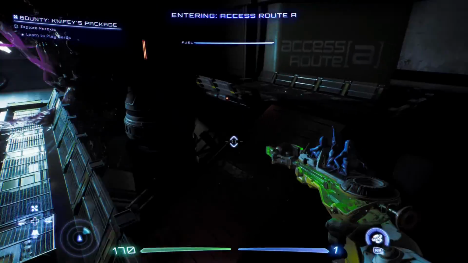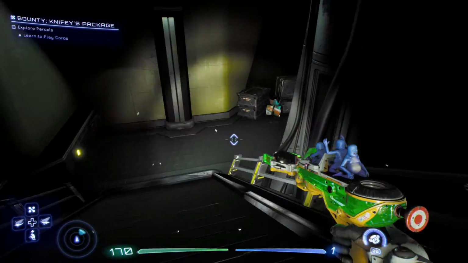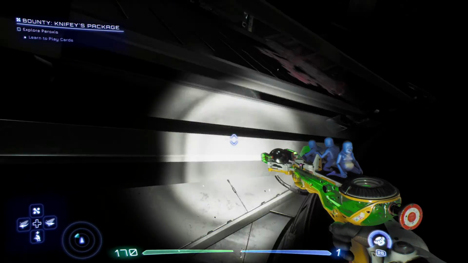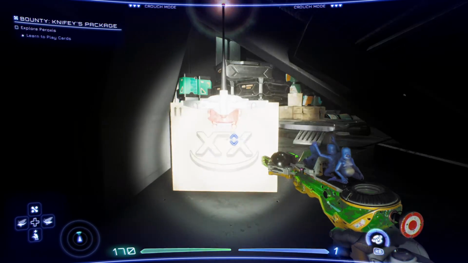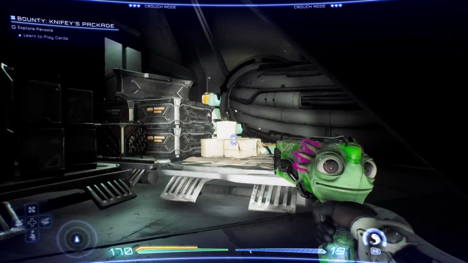We're then going to go into access route A, and at the very bottom of the stairs, underneath the ramp, you can find a collectible. I squeeze in through a weird gap here. You can just go around. It's a lot easier. I'm only going to join you for some of the trickier collectibles, although there's a couple of tricky ones for sure. Most of the ones on this level are pretty easy as long as you can navigate your way around.